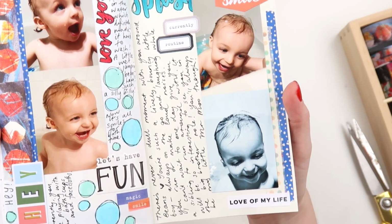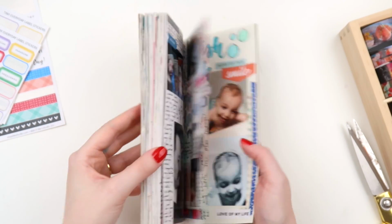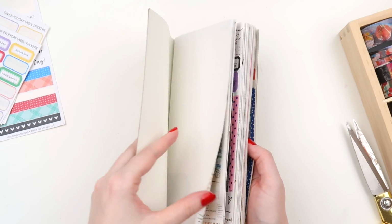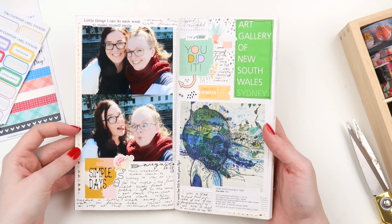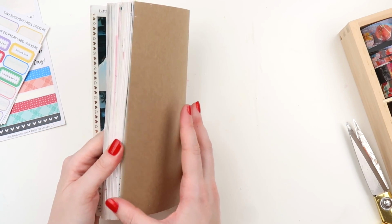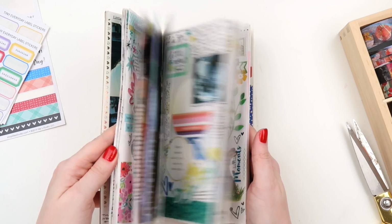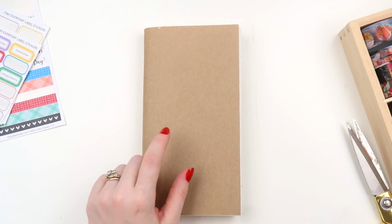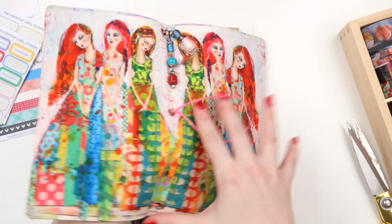So here is the page all done. I do like things that I've noticed in my insert that I like. I do really like the black outlining of pages. That was my first page in this insert. And things have changed. When I do the flip through, and I will do a flip through for this entire insert like I did for the last insert, I'll put the link to the previous flip throughs down below. There's a chatty one and a non-chatty one.